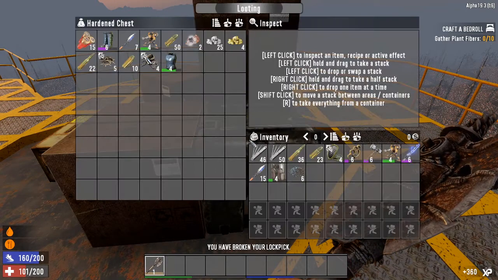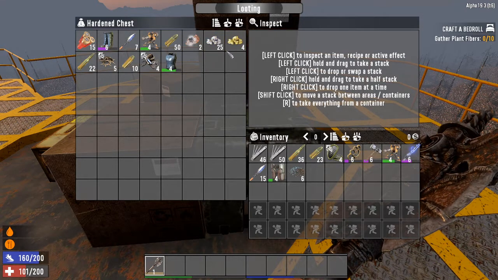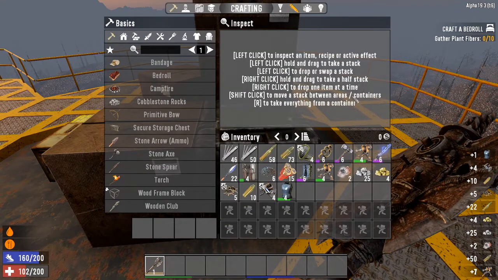Okay, so let's crack this open. What we got? So we got steel boots, level 6, some more iron arrows, got a robotic sledge, got some gold, diamond, and silver, some parts, robotic steel club parts. All right, so not too shabby, but let's take a full look here again.